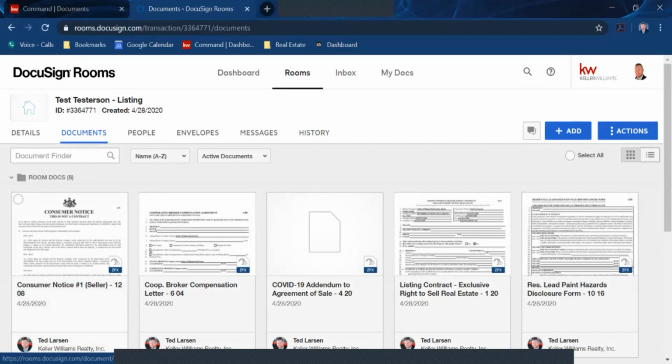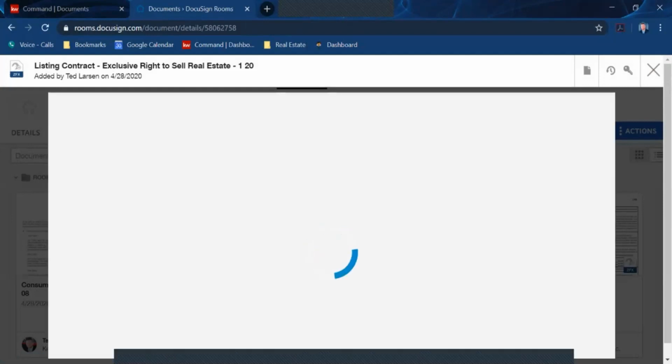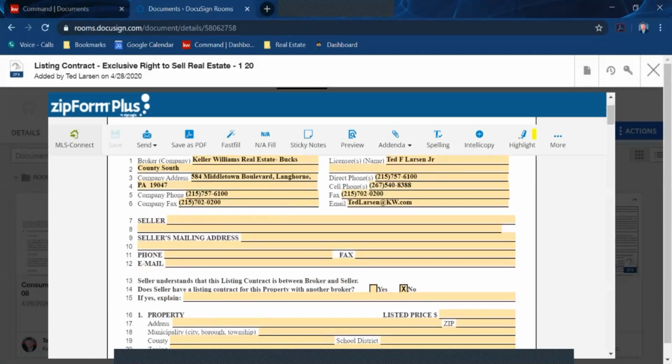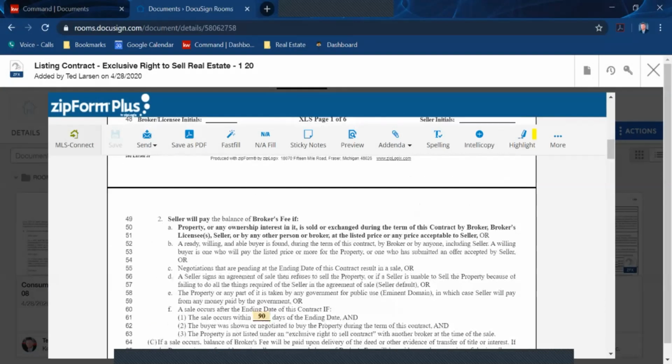If you make changes here, or you make changes to that transaction in Zipform, this is the exact same file, but now you can do everything through Docusign. So if I open up the listing contract here, you'll see that all of the changes and everything that I've already saved to my parties and my template will populate here. And you can see in this corner, it says that this is opening up through Zipforms. So now everything that you've already pre-populated, typed in, wrote your way of business with your X's, your commissions, your percentages, anything that you have on your contracts will now populate into this Docusign room for yourself.